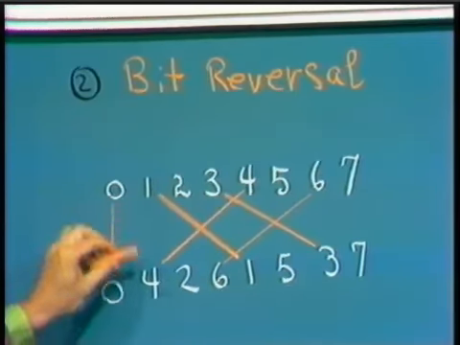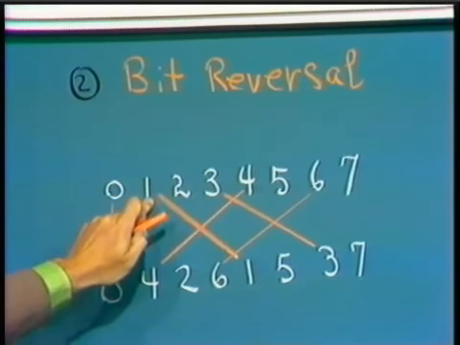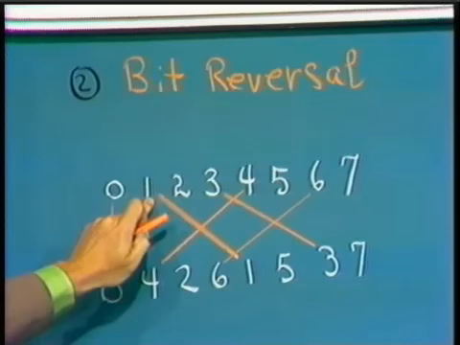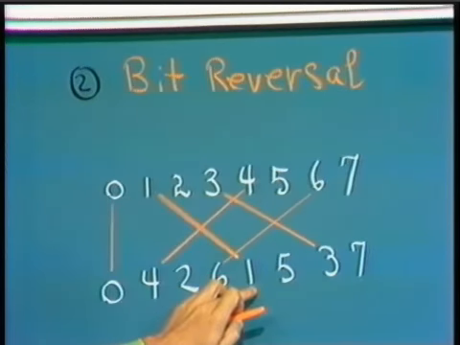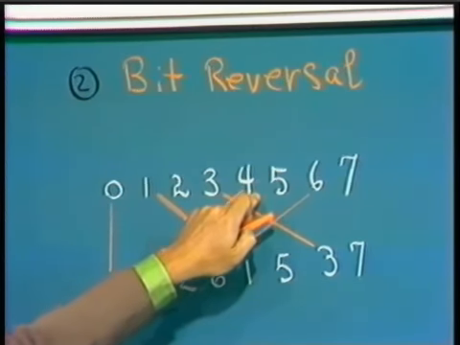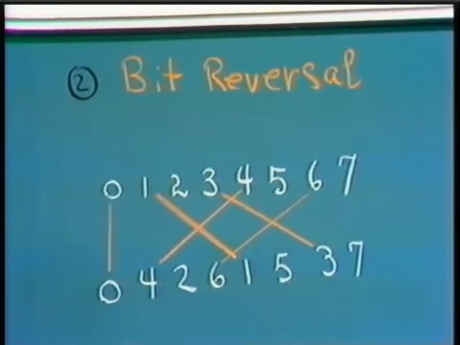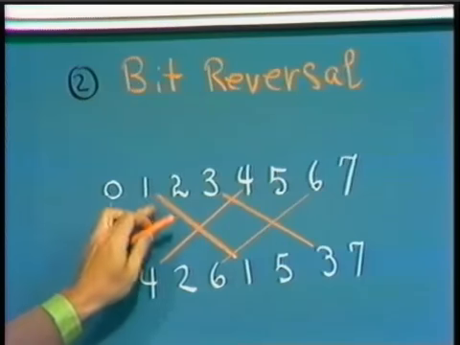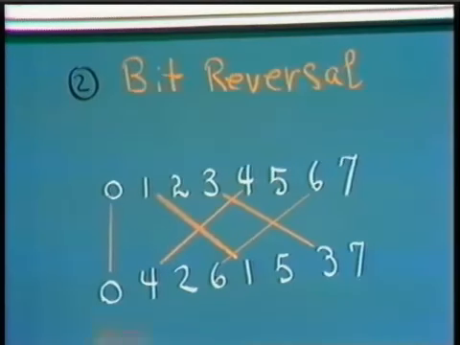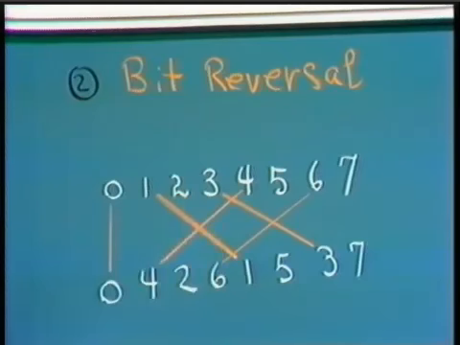So, in fact, we would want to store data whose index is 1 in storage location 4, but we will also want to store data whose data index is 4 in storage location 1. So in fact, implementing the bit reversal can be accomplished in place by essentially swapping these two pieces of data.